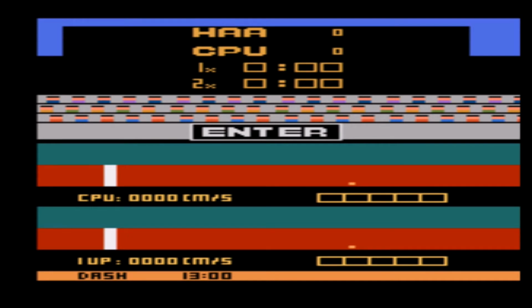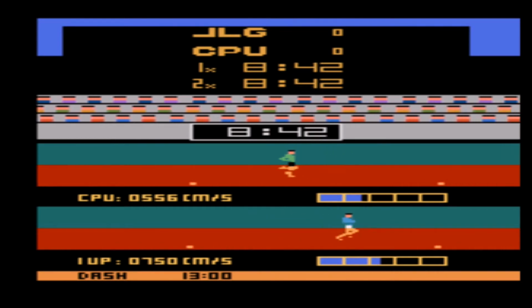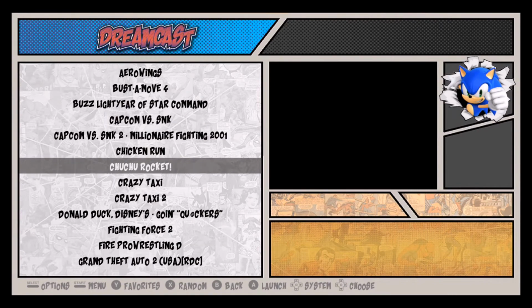That's pretty quick to load up. Just put my initials in here. GLG for GL76 Gaming. There we go. The graphics are pretty poor, but the gameplay is still pretty decent. You have to tap the directional keys back and forth to build up some speed. Oh, my hands are getting knackered. My hands were getting knackered playing this game. Start to lose a bit of stamina towards the finish line. So yeah, as you can see, the Atari 2600 working decent.